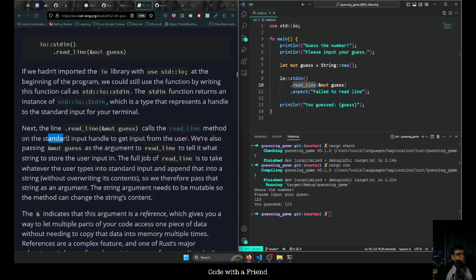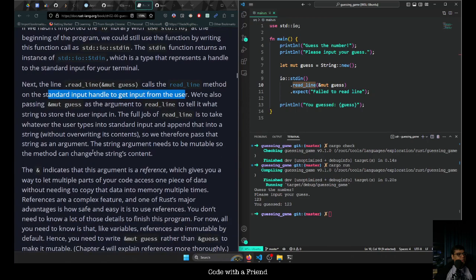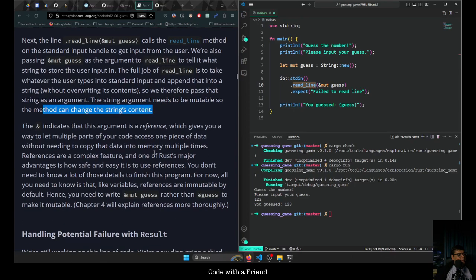This calls the read_line method on the standard input handle. We're also passing &mut guess as the argument to read_line to tell it what string to store the user input in. The full job of read_line is to take whatever the user types into standard input and append it into a string without overwriting its contents. So we therefore pass that string as an argument. The string argument needs to be mutable so the method can change the string's content.